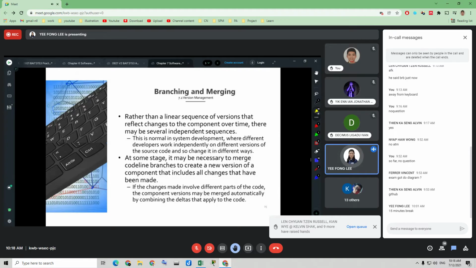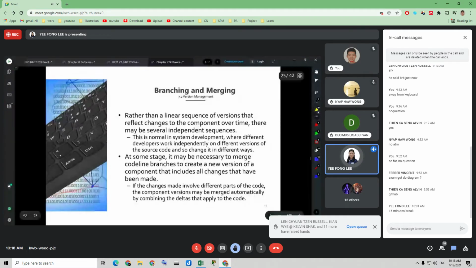Wong Yapao, Elvin, Solomon, Elvin already. So Lim and Shak absent, right? Let me double check. Shak is here. Lim, so Lim absent. 1, 2, 3, 4, 5, 6. Yeah, one student absent today.